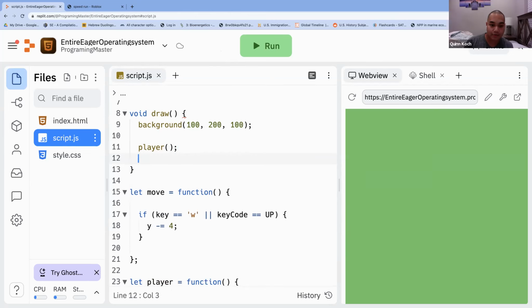You should do a new line after player and type in move, M-O-V-E, then make a left parenthesis and click enter, like so. To anyone who can only click up and not W, make sure that your quotation marks are single quotation marks. You see, if you do double quotation marks, you're clicking shift.